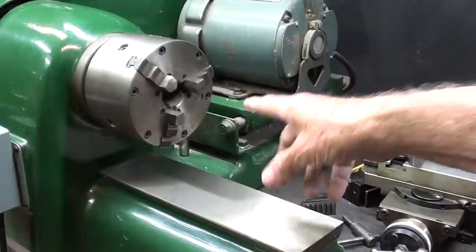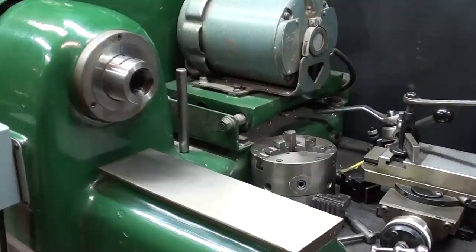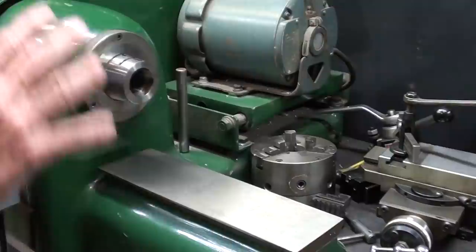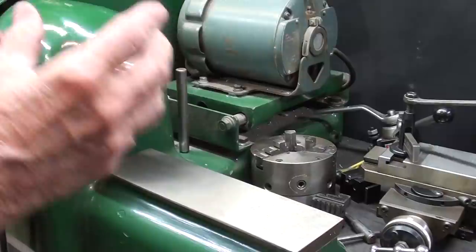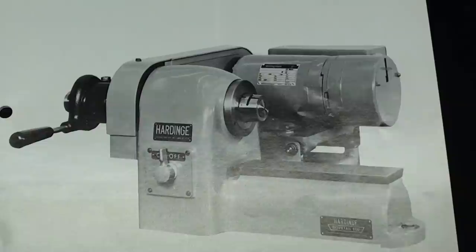They did offer a four jaw chuck as well, but I do not have it. I use this machine most of the time with the collet attachment rather than the chuck. The purpose of a speed lathe — sometimes called a polishing lathe — is that you could do all kinds of work, even hand work, polishing and finishing with a file or emery cloth, without the use of any attachments. But I find it most useful with the compound. By 'second operation lathe,' we mean that a man would probably be operating two machines: one doing the major operations on automatic feed, while he would turn around, put the work into the speed lathe, and perform one or two operations — cutting off, putting a little taper, and so on.